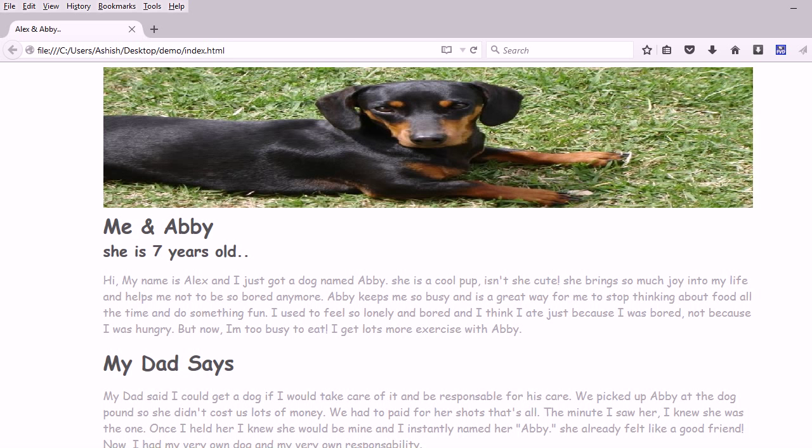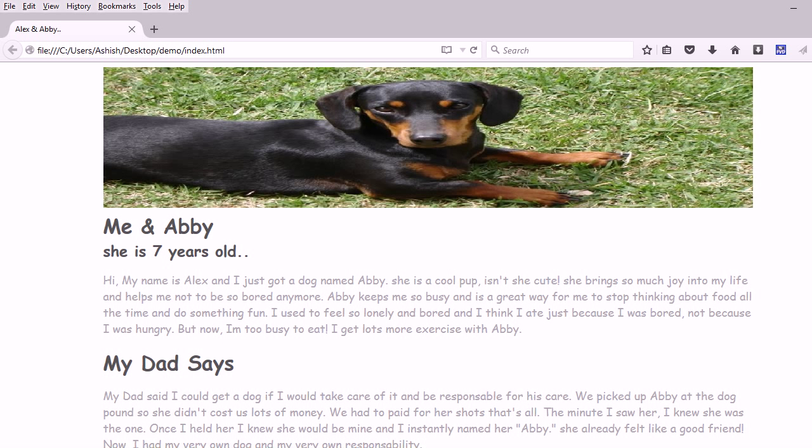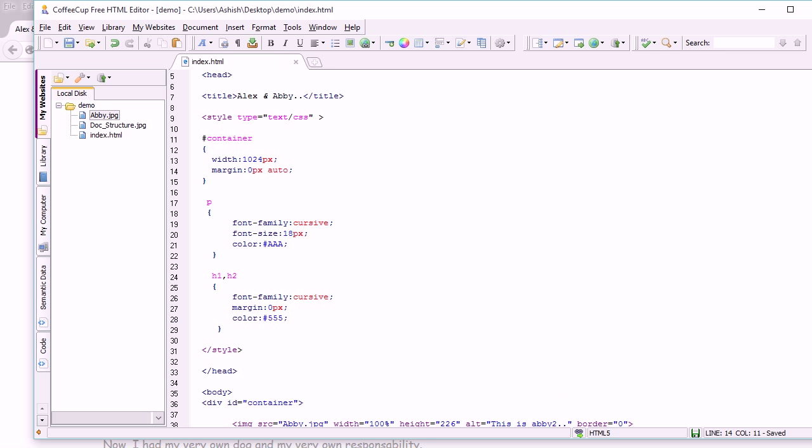What I'm saying over here is margin 0px, so from the top and from the bottom I want you to apply 0 pixel margin. That means I don't want to push anything from top to bottom, so top to bottom stays as it is. On the left hand side and right hand side, I have kept the value as auto.